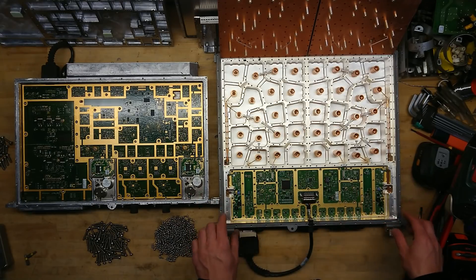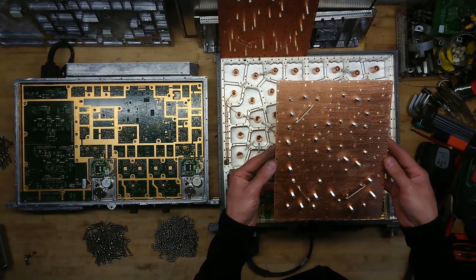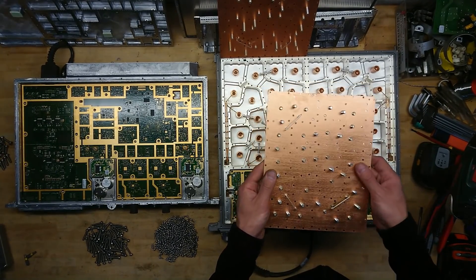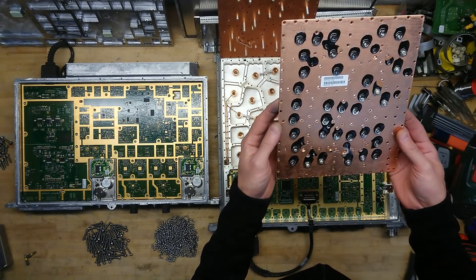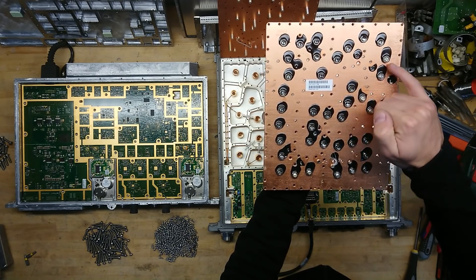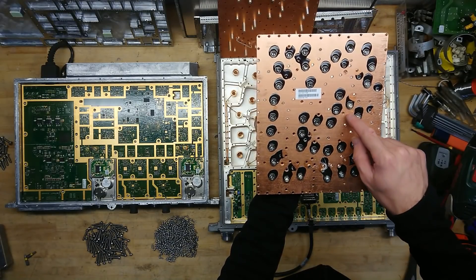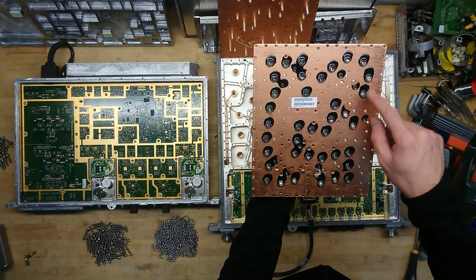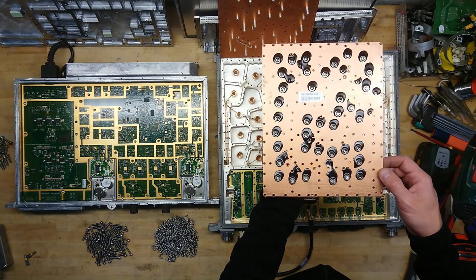I will of course, as always, get some high-res pictures of this and take a closer look at the component level. Looking at the lids for the duplexer — that's usually just aluminium — but one thing they have on this unit that I have not seen on others is that they have actually marked up the different adjustment screws: TX1, TX2, ATX1, ATX2, RRX1, RRX2. That's usually not marked up on the plates.